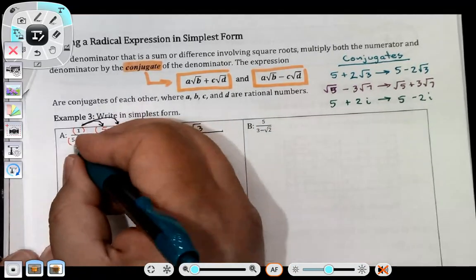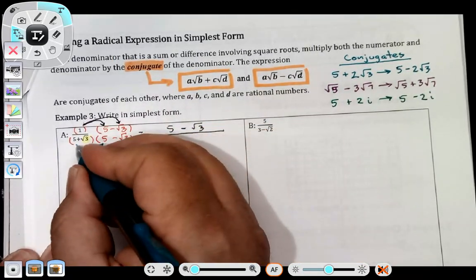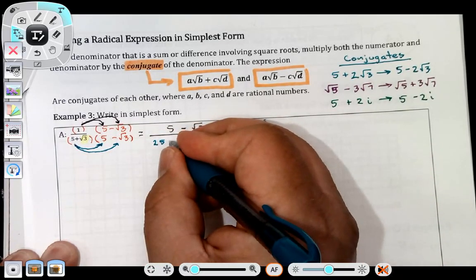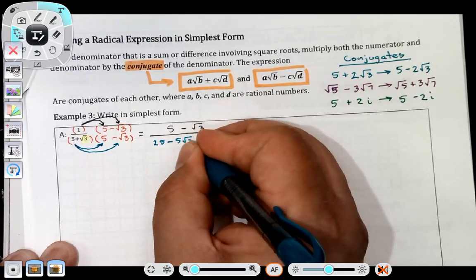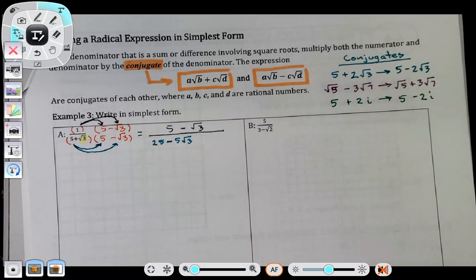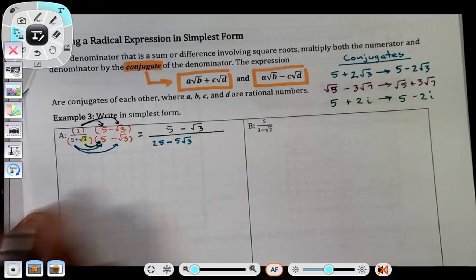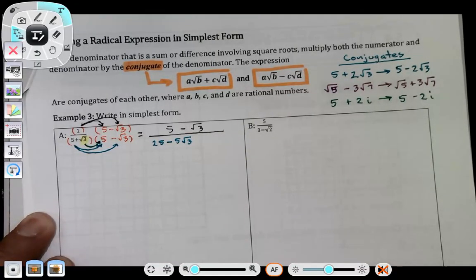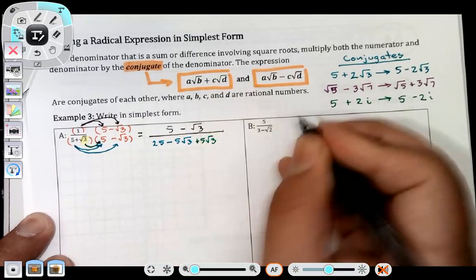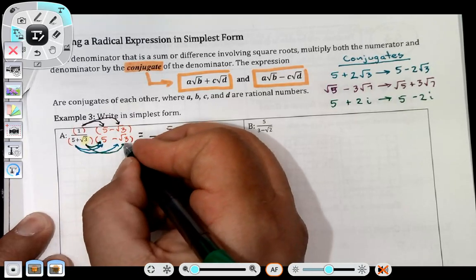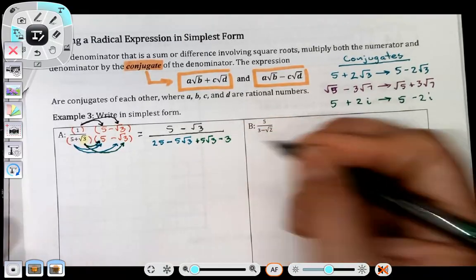First of all, what's 5 times 5? And 5 times negative radical 3? Negative what? Yeah, because we can't do anything with it, but we'll write them next to each other. I still got more to come here. So radical 3 times 5. This is where it gets a little bit messy. What's radical 3 times 5? So plus 5 radical 3. And what's radical 3 times negative radical 3? Yeah, there it is, negative 3.